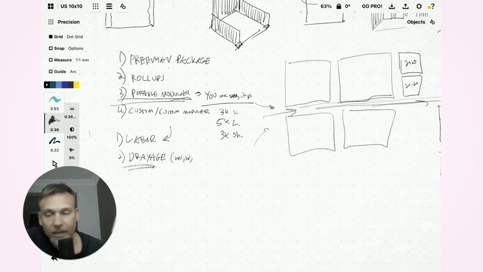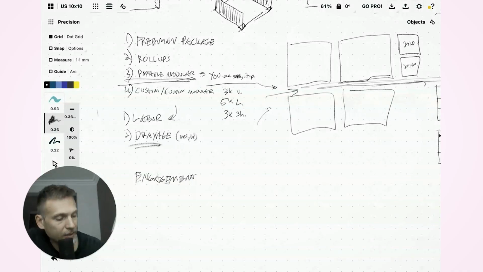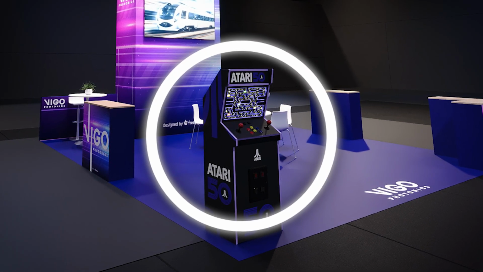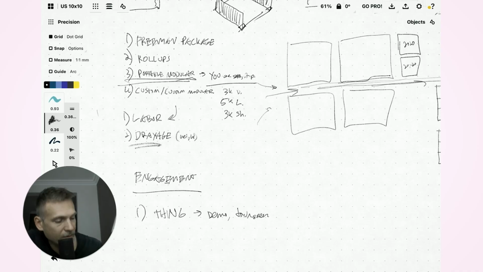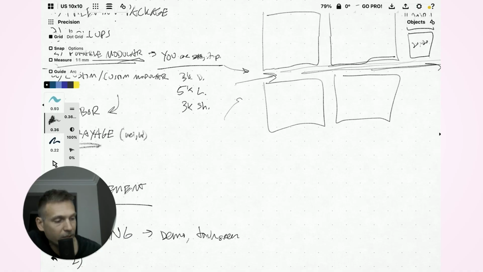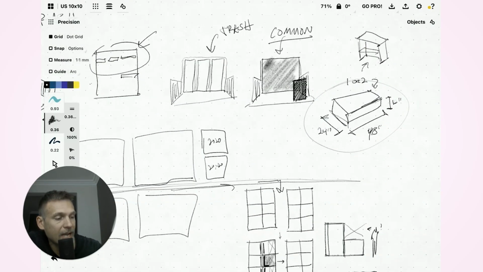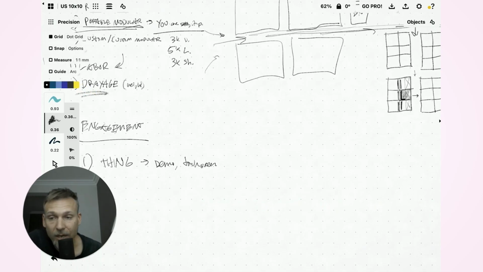All right, so let's talk a little bit about engagement. Let's say you have your booth. How can you get people in there? There are 2 ways. One is to have some type of eye-catching thing, whatever that thing is. It could be a demo, it could be a little touch screen, it could be any of those things. One thing that we were thinking about that could be quite useful here is to actually set up some type of lighting rig on this cabinet that you have here. Let's say it's bigger. Set up a lighting rig on there that would actually attract attention to your booth.